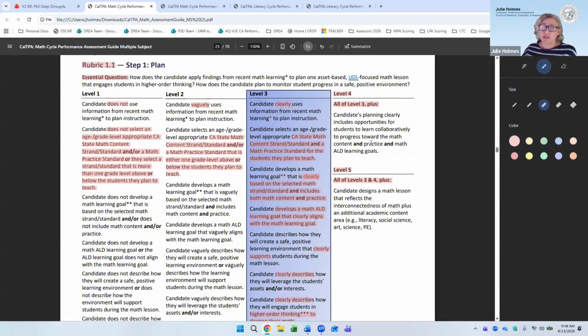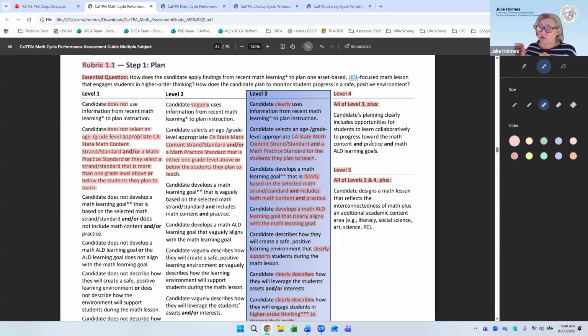A level 4, I will say this for the math cycle, a lot of the level 4 and 5 constructs have changed. They are different from last year's version 1. So I just really want to point that out. We went through a lot of the data again, and we made some updates, but we're excited about these changes. And really you'll see throughout the guide, they're not always prompted for a level 4 or a level 5, as you know.